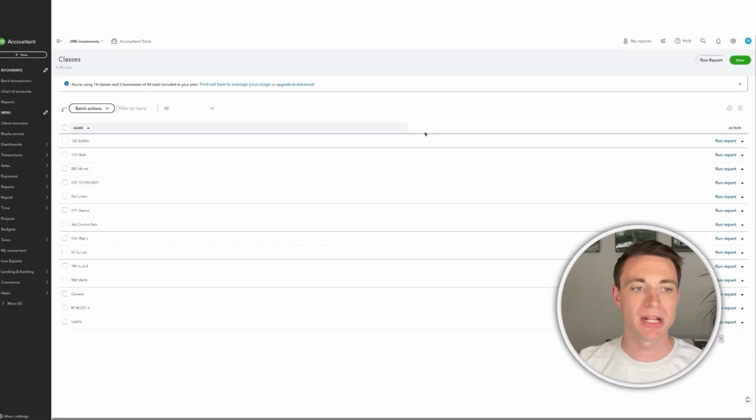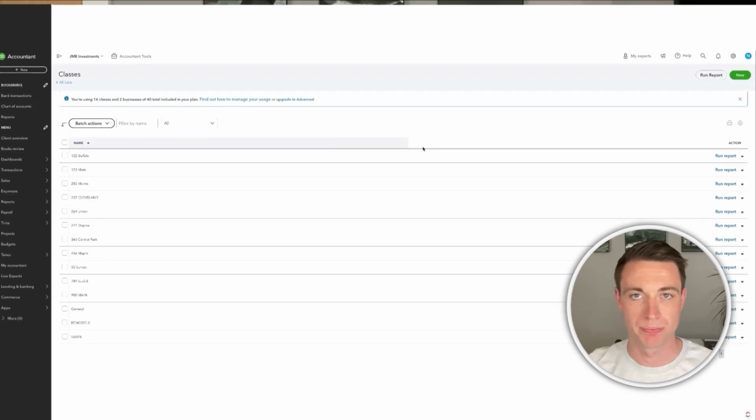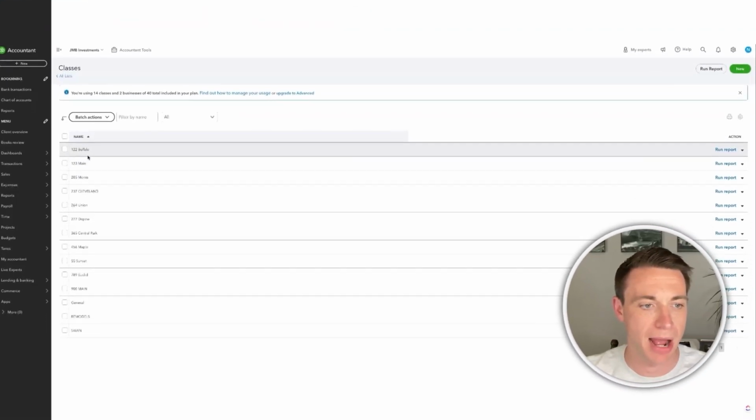Now you are limited within QuickBooks Online Plus to 40 classes or locations or businesses, okay? So if that is an issue for you, we need to really think about whether we should use customer or whether we need to upgrade to QuickBooks Online Advanced, which is quite a significant price increase. That being said, let's just talk about the usability for now. So if we can fit within the usage limits within QuickBooks Online Plus, okay, we have less than 40, we will list our properties here.